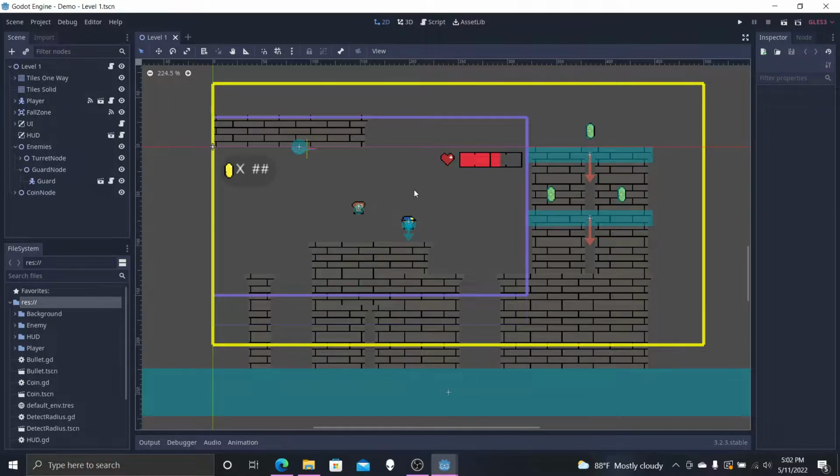We have two states, in air and on floor. In air, we can move left and right, but we cannot jump. I believe that is it for that. On floor, we can move left and right. We can also jump. And there are also going to be certain animations. I almost forgot about this, but we're going to have certain animations for each of these states so that you know which state we're in. I mean, you obviously know which state based on the name of it, but there are certain animations that go along with it as well.